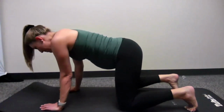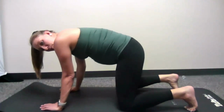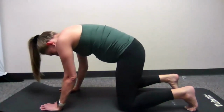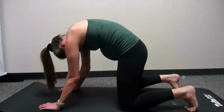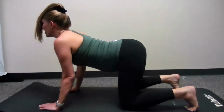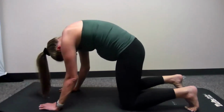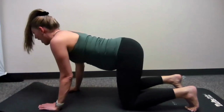And one more time. Drop the pelvis, reach the sits bones back. And scooping, rounding, pull that belly button towards the spine. Now we round the entire spine to the ceiling. As we exhale, drop the belly through. Let your eye gaze look forward in front of you. Good, moving through that full spinal mobility that is known as cat and cow.